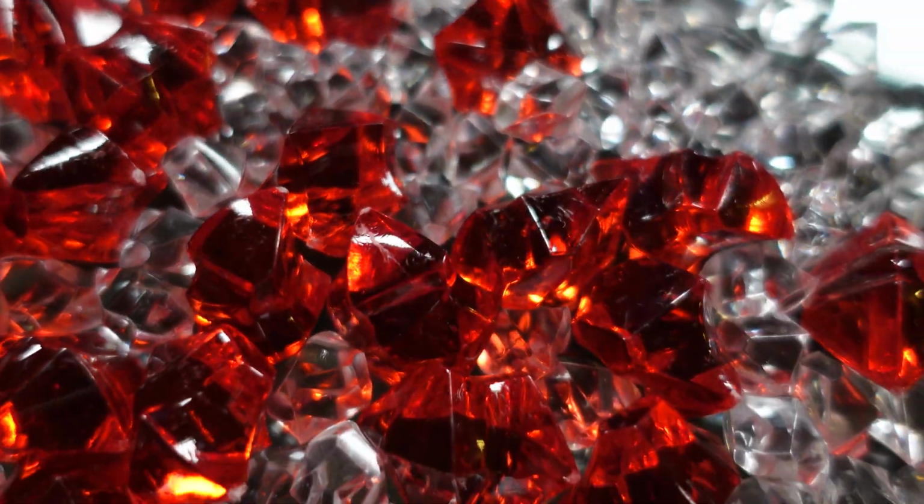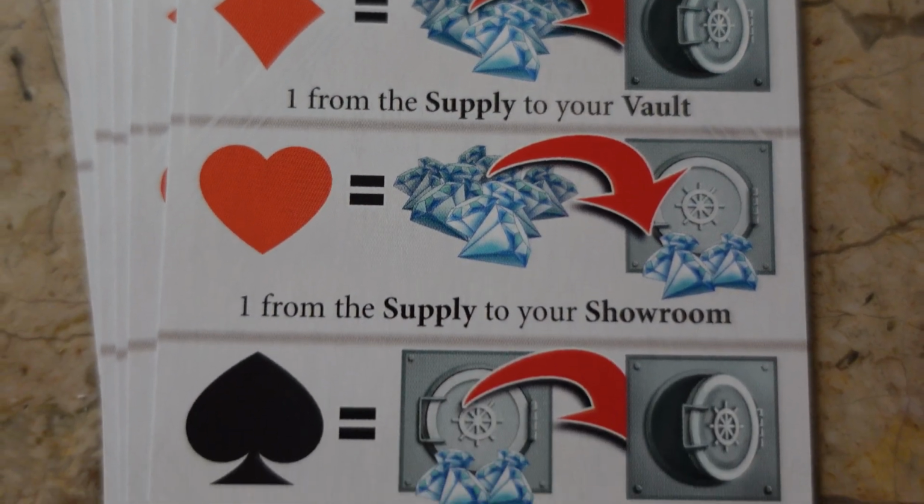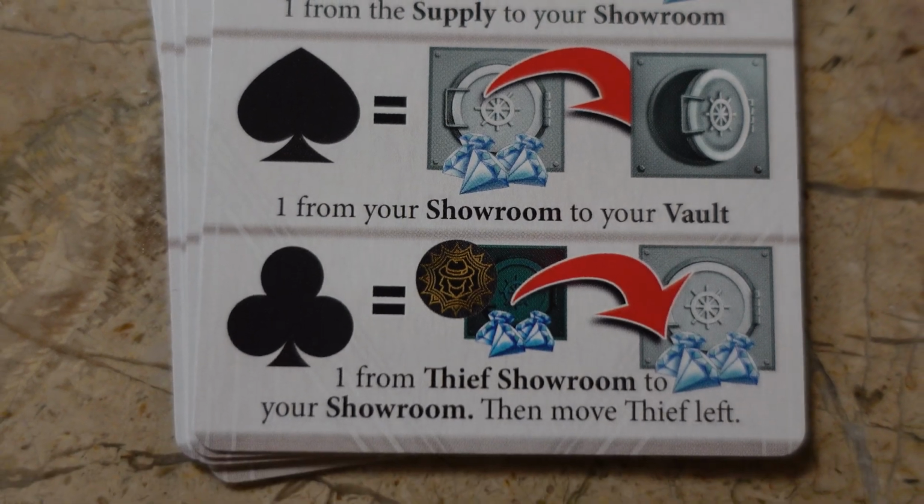One thing that's interesting about this is each suit has a power that you can do. If you win the trick with a suit, you get to use that suit's power to accumulate diamonds. But one element I really like about Diamonds that I don't know if I've seen in any other trick-taking game is if you cannot follow suit and you have to play a card that is off suit, so if someone leads in hearts and you have to play a spade or something like that, you also get to use the power of the offsuit card you used. So you have both the advantage of winning the trick, and it's also an advantage to run out of suits, so you're constantly playing offsuits and using those suits' powers.